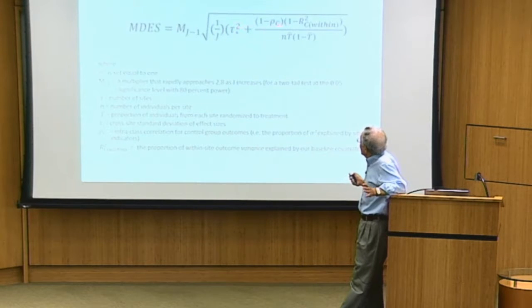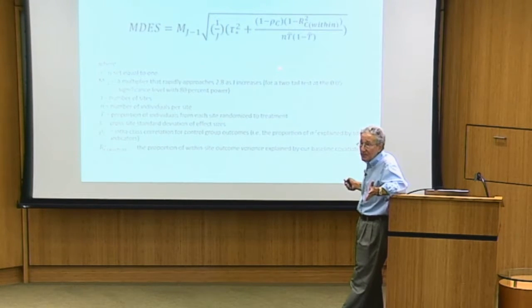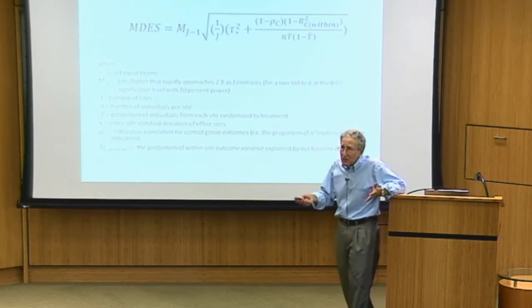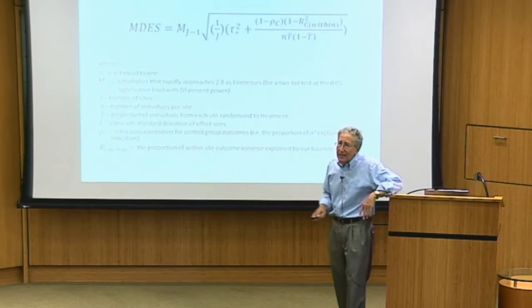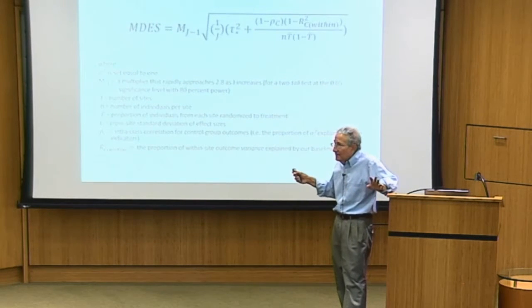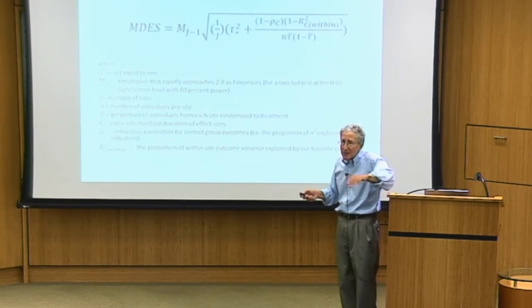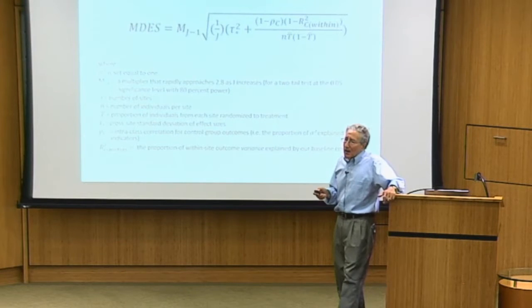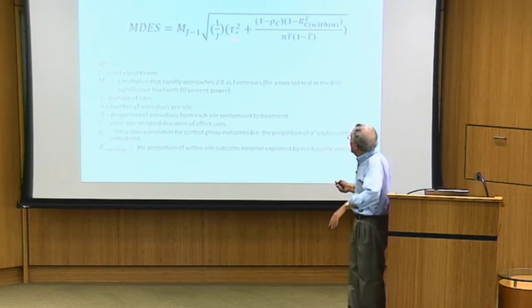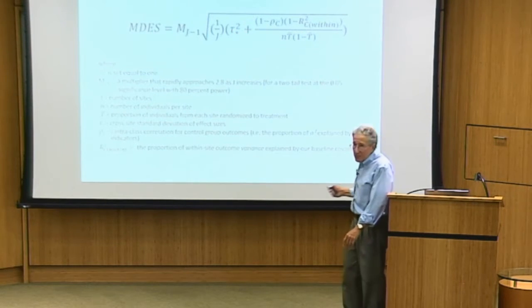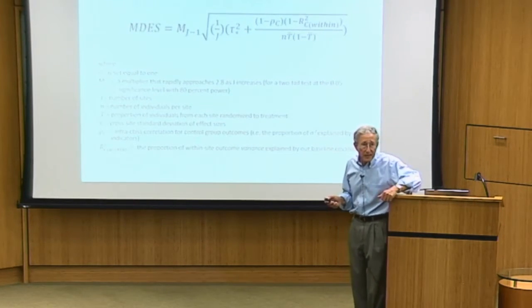But basically, that thing there is Vj for a single site. And if all sites have the same sample structure, that's Vj for every site, which is the simplifying assumption there, divided by the number of sites, which is simply a mean. It's an expression for taking the variance of individuals and turning it into the variance of a mean, right? Variance of individual sites, that's the Vj, divided by number of sites, that's the variance of the mean. So that should feel familiar. But this variance for each site has two terms in it, which is different than how some of you might normally think about it.